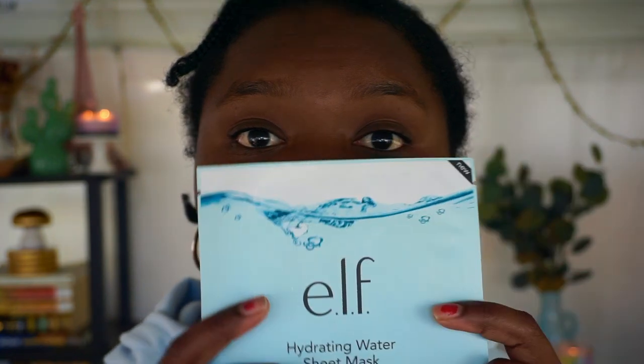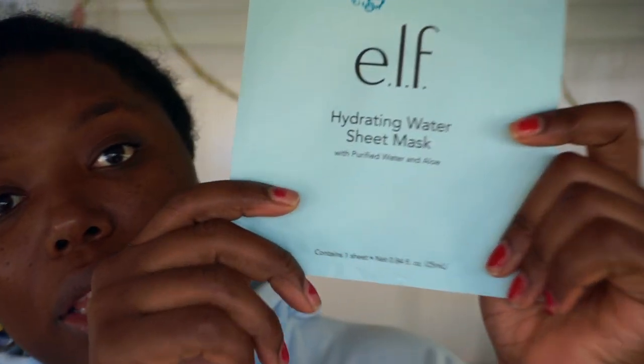So now that that's done, my next step would be to add tons of moisture to my skin, since you guys see how dry and dilapidated my skin looks. I just want some extra oomph. So what I'm going to do at this point is take my trusty e.l.f. sheet mask. It looks like this. And I'm just going to add that to my face.